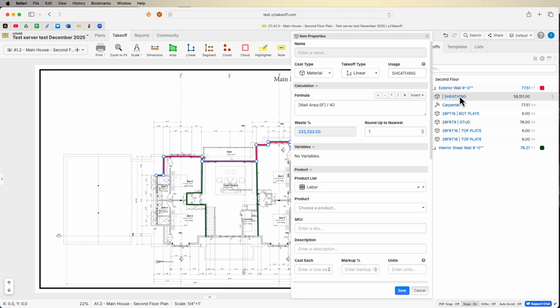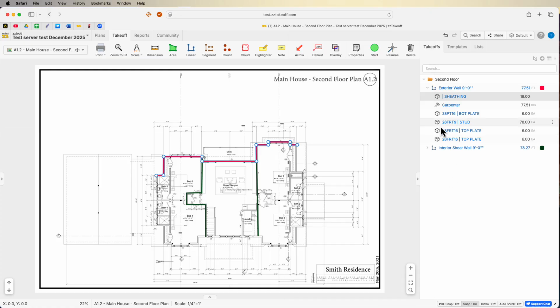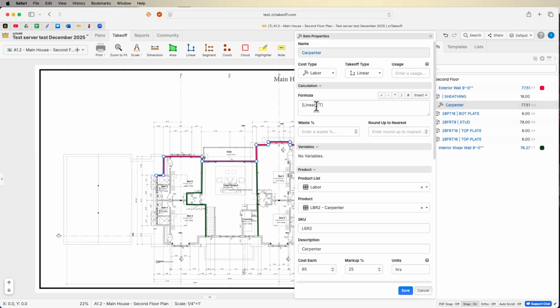I think my formula is off here for sure. Wall square foot divided by, because we have the waste in there. I'll get rid of that. That's going to drive me nuts. Okay, let's just do that. So if I was to calculate the labor to put that in, I would have to recreate this formula, and I don't want to do that. So watch this. I'm going to go in here and slide it into that. Now I have labor in here, and here's what I'm going to do. I'm going to go bracket dot slash QTY here.